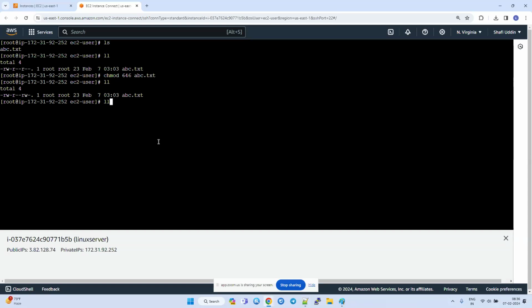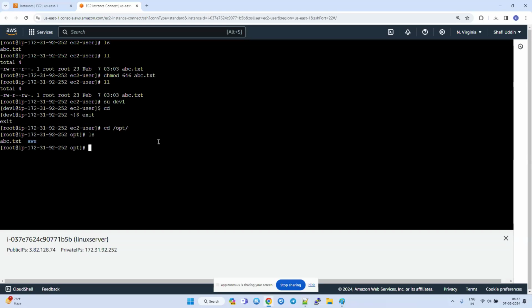Now if I switch to the dev1 user and want to edit that file, I edited it not in the opt location. Let me go to /opt. Let me change it again. This is the different one.